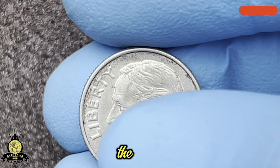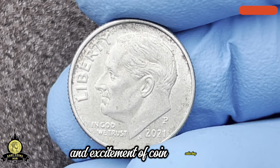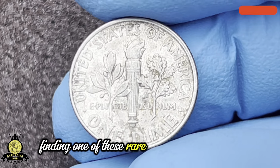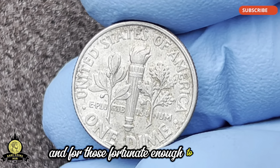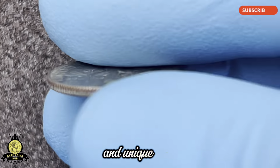For collectors, the 2021 double die dime is not just a coin, it's a symbol of the unpredictability and excitement of coin collecting. Whether you're an experienced numismatist or someone just starting out, finding one of these rare coins can be a game changer. And for those fortunate enough to own one, the value of a 2021 double die dime is a testament to the timeless allure of rare and unique coins.